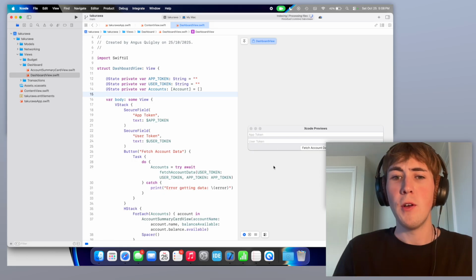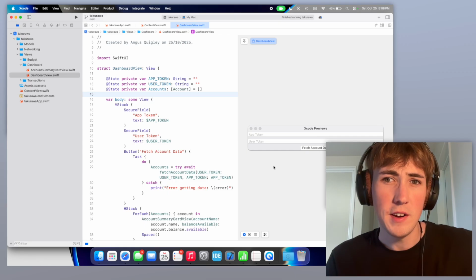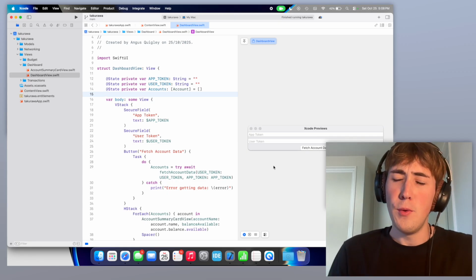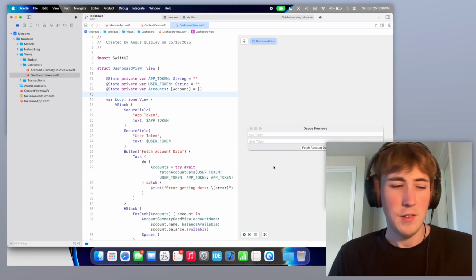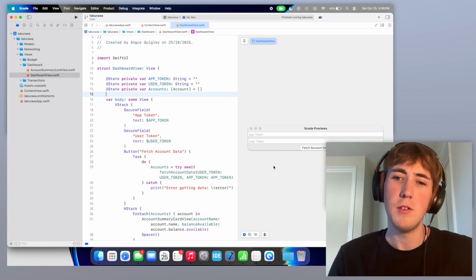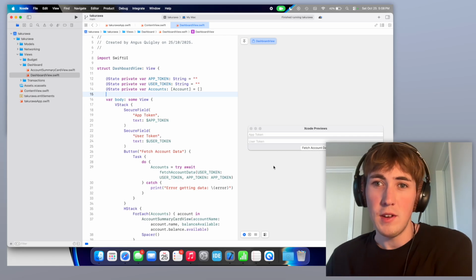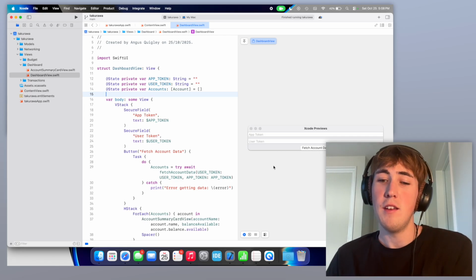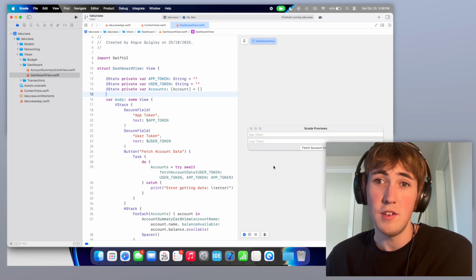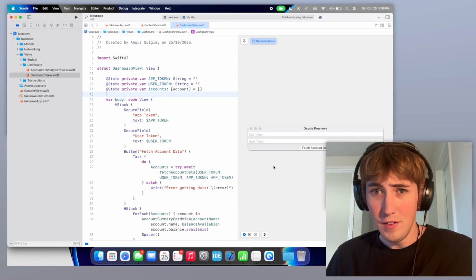It wants an app token and a user token, and you can get this by registering for an Akahu developer account. I would recommend doing this only if you sort of know a little bit about programming, or maybe if you want to get into it, but just be wary that this is connected to your personal account and you can make payments, you can view all of your transactional history through this API, so you do want to be careful about it.